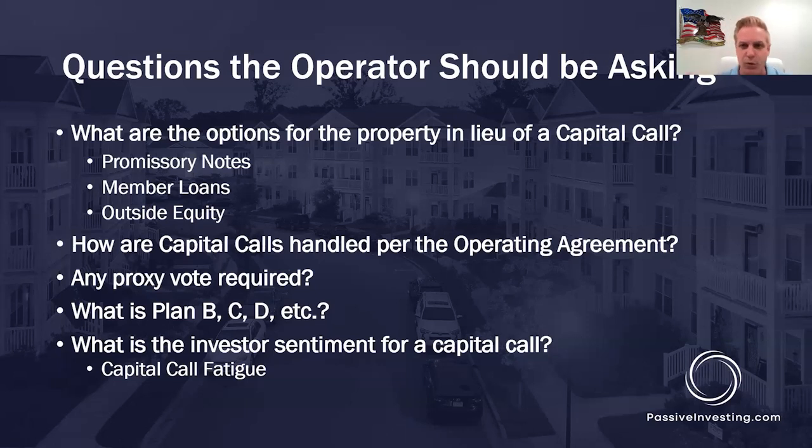And then after people have gone through capital calls, you get experienced investors, and they could have had 3, 4, 5 different capital calls on their portfolio. And all of a sudden they're like, hey, I've been investing in these capital calls. I'm out of capital. I'm tired. I can't do any more. Right? So they might believe in the deal, but they've done too many capital calls at that point. So that's what I like to call capital call fatigue.